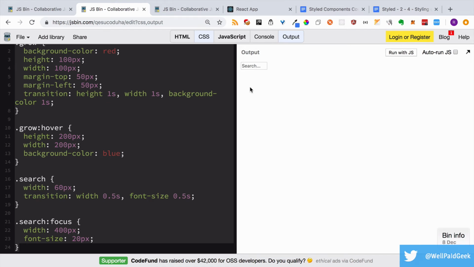If you're new to web development, maybe you've seen some cool animated effects on websites and thought they were really hard to achieve. I'm here to tell you you're wrong, as in this video I'm going to show you just how simple it is to wow users by using CSS transitions.